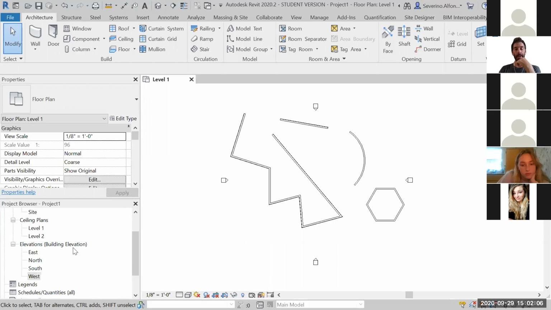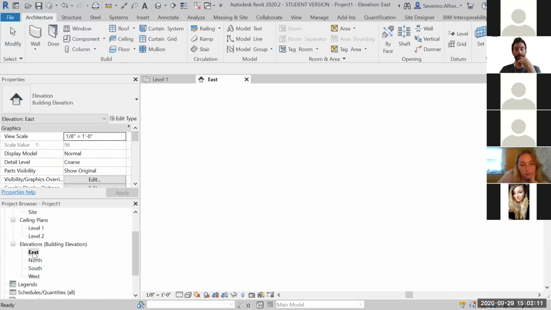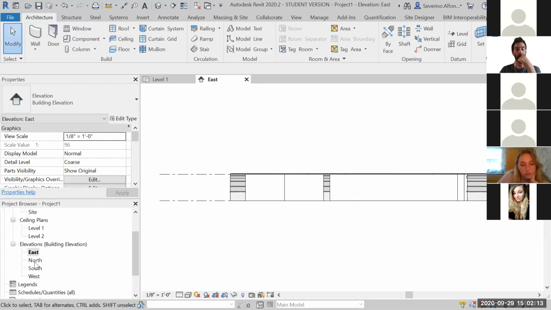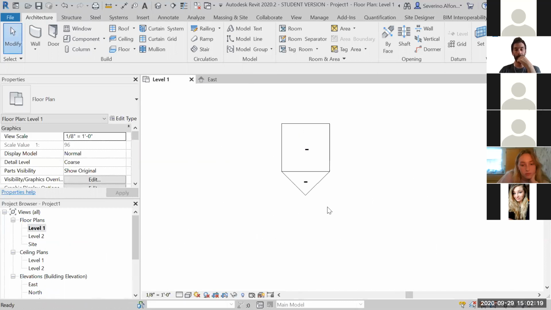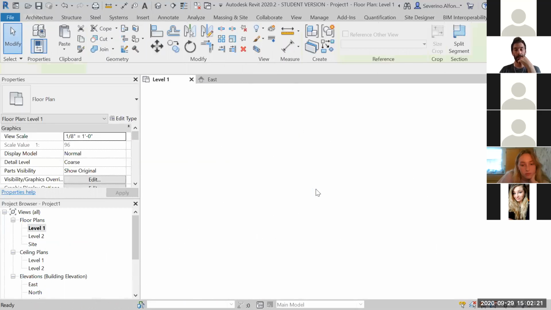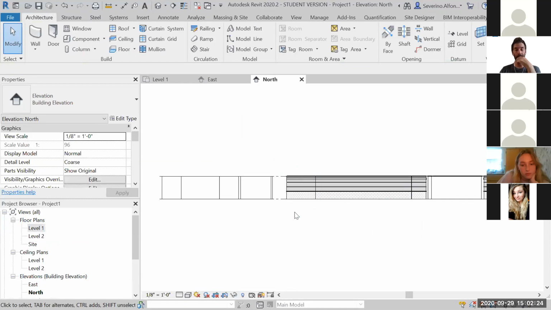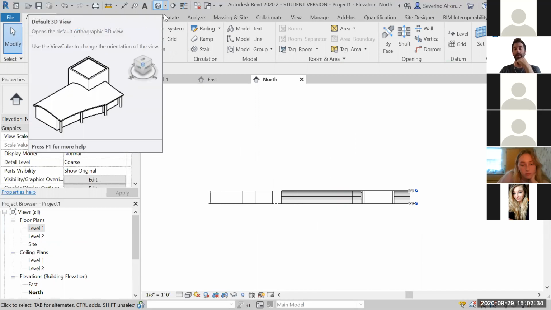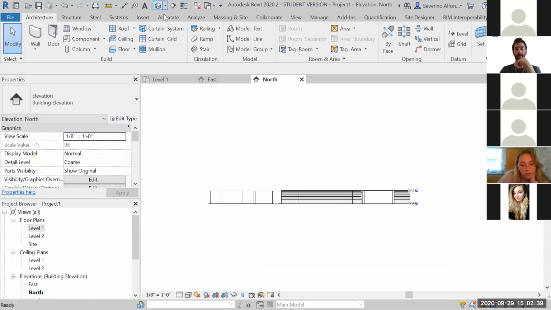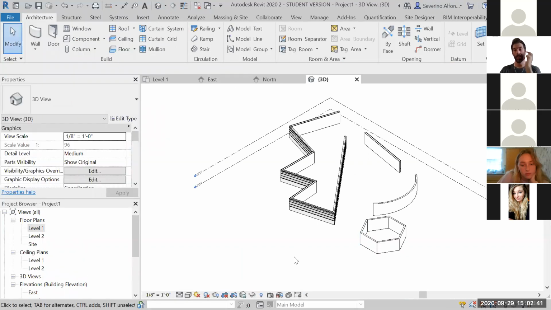So this brings a good point. You can go to the elevations by double clicking on one of the elevations, let's say east. And if you're in level 1, you can double click on the triangle two times, and it will take you to that elevation. You can also see the elevations from the 3D mode, which I call the doghouse up here. This is a way to see the 3D of the model we were creating. So far, we have only made several walls, so this is what we see.